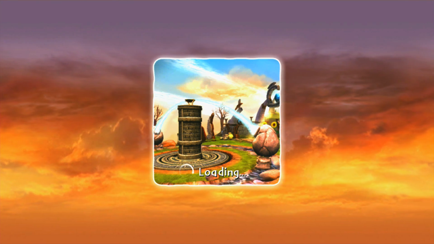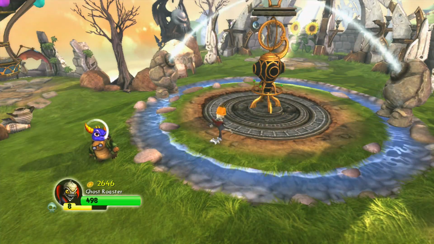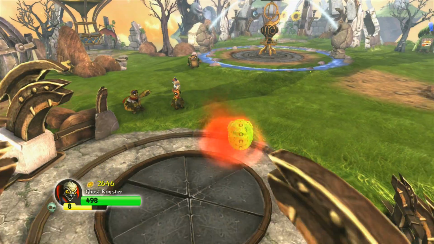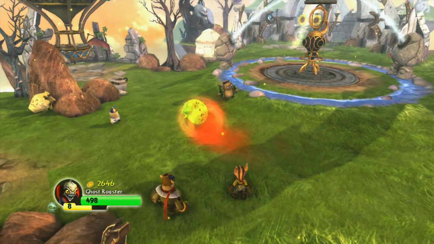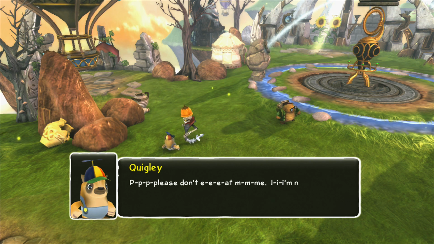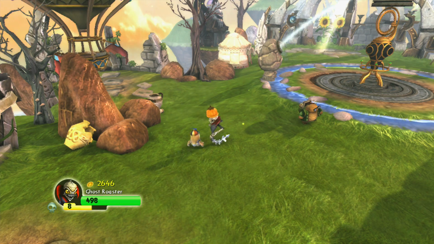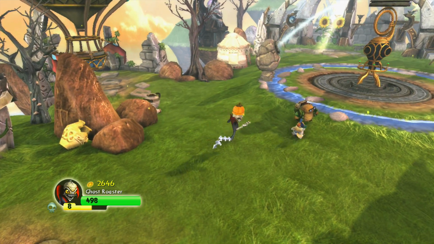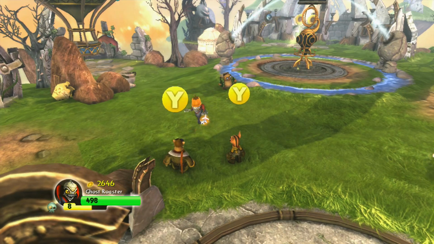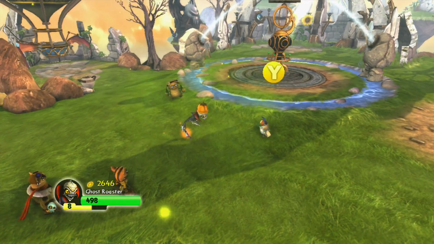What do you think? What is this? Please don't eat me. I am not a ghost. I swear. What would that mean? How would that prevent me from eating you? Oh, you're not a ghost? Oh, I'm not gonna eat you. Because being a ghost means I'm gonna eat other ghosts.